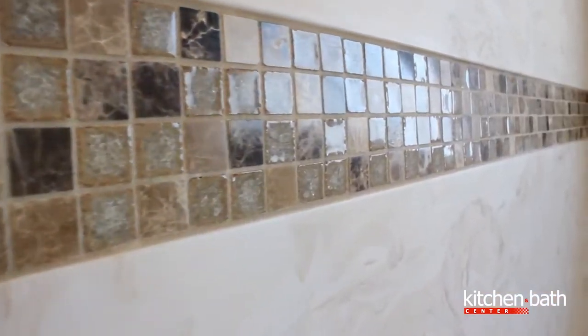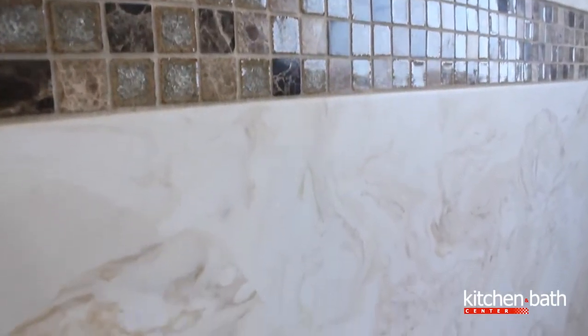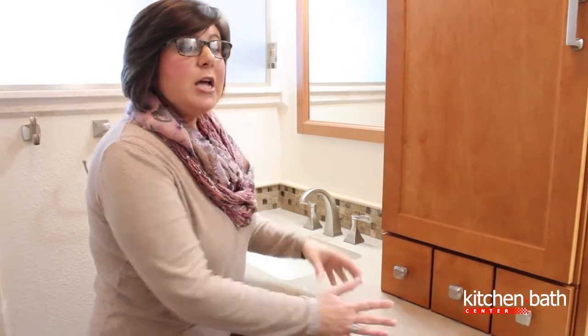For a nice detail, we have taken Elysium inlay — this is part of their jewel collection, the cappuccino. We've run it through the center of the shower, through the arch of the window, and then completed it here in the backsplash. We've taken the grayer tones that the backsplash has and encompassed it with the countertops, bringing in a few different colors and incorporating them throughout the space.